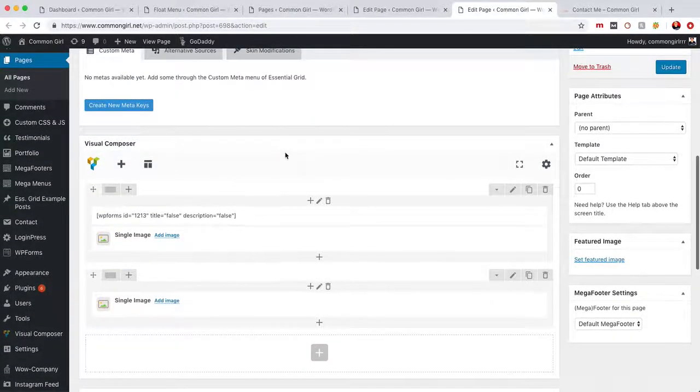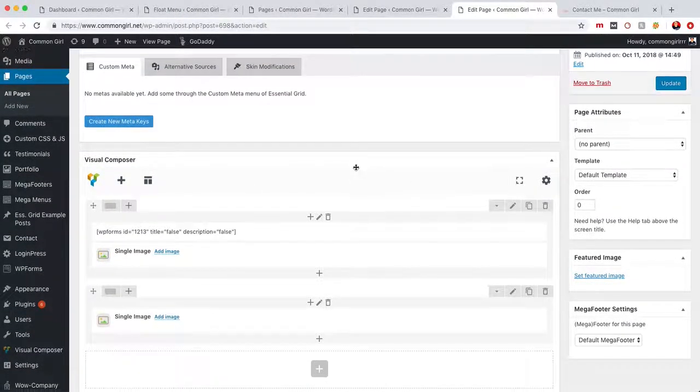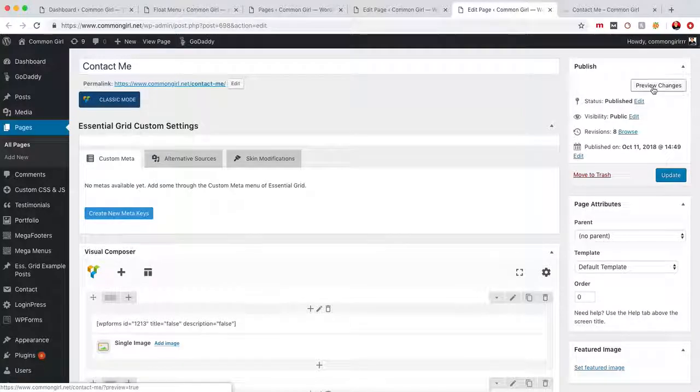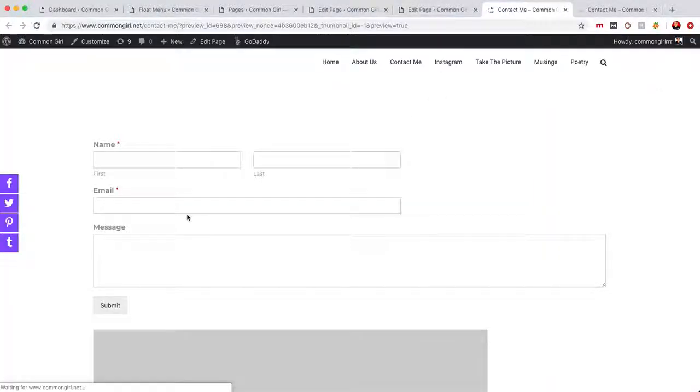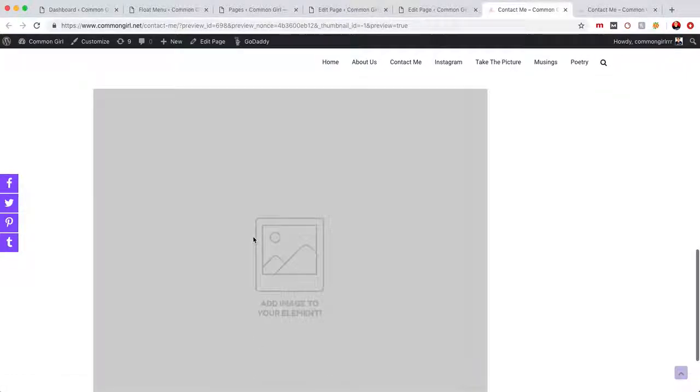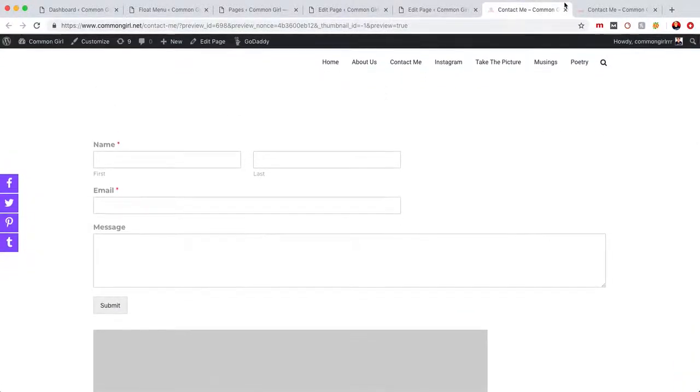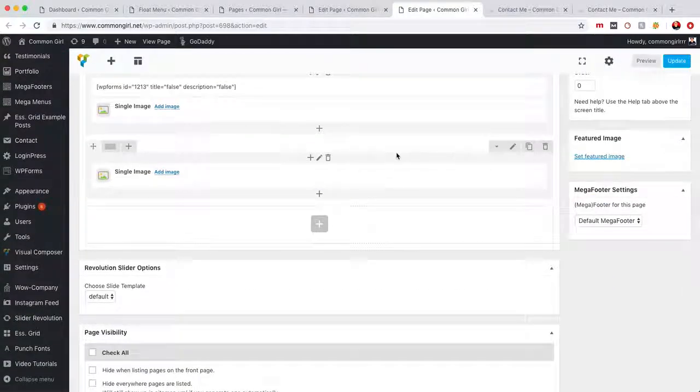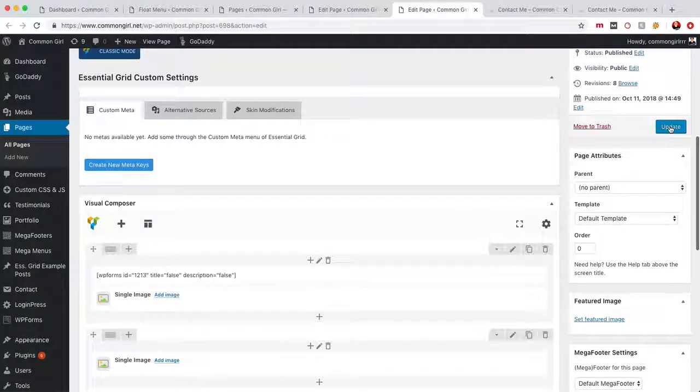Now once again, once you're working on this, you can at any point always hit preview changes, and you'll be able to see it before it takes effect, so you get a feel for, oh wow, there's where the images would go, and you're like, oh well, I don't like it. Make sure at any point, if you don't hit update, it won't take effect.